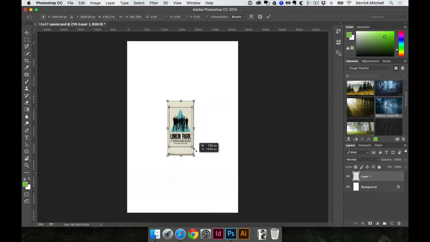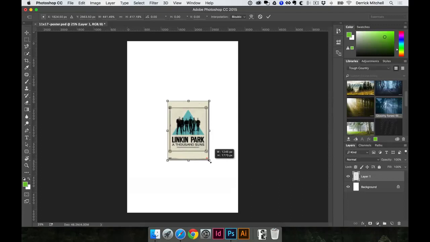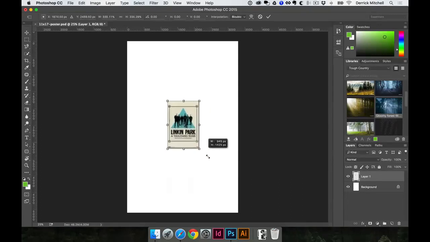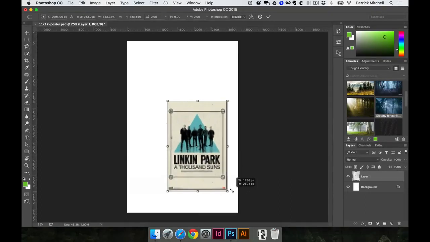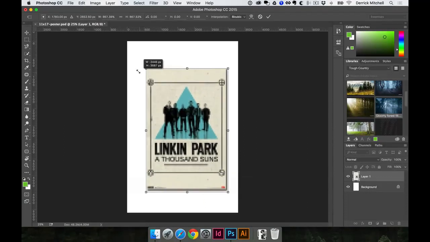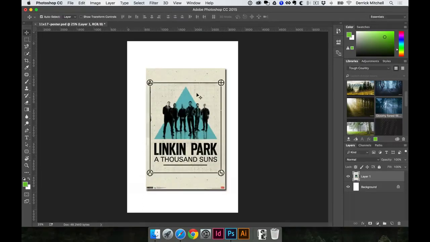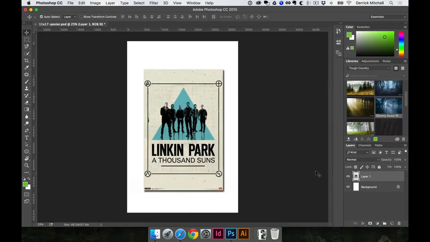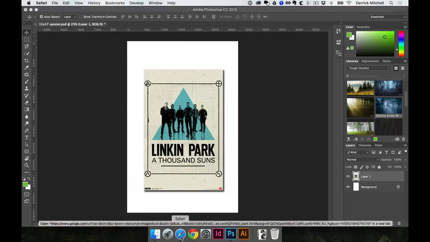And Photoshop will let you skew an image, right? So we want to keep it proportionate. So what we're going to do is hold down the Shift key, and now when I click and drag, it stays in the right perspective here. So when I get it where I want it, I can hit the Enter key, or I can hit this little check mark up here to finish my transform. And I'm just going to start building in a bunch of layers here into this poster file, just to start getting some ideas and things I can work with.